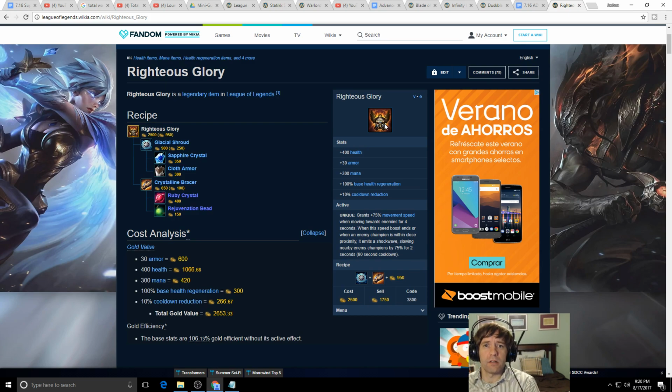So how do you deal with that? You know, you need to ask yourself this as an AD carry. What do you do when Malphite is running at you with Righteous Glory? What do you do if Cho'Gath's running at you with Righteous Glory? Do you have an answer to that? Or you just roll over and die? Like, your support, if you have a Janna on your team or something like that, can help you out a little bit. But you have to have answers to highly mobile tanks that are going to be running at you.